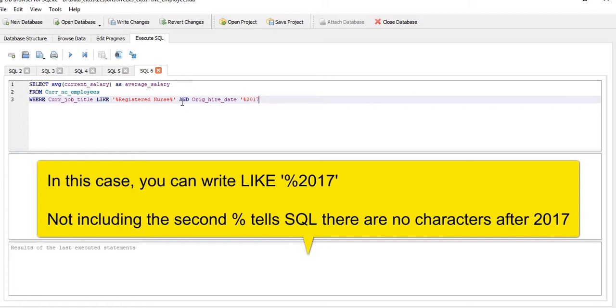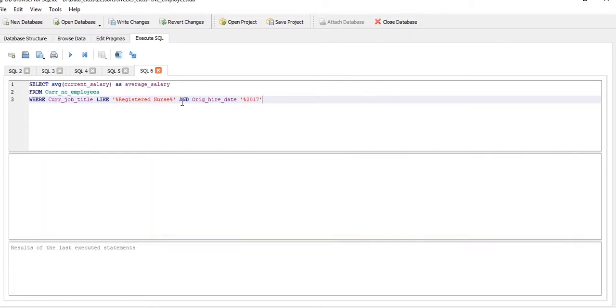This is where it gets a little bit different. We don't want a % at the end. We just want a quote. And the reason we don't want a % at the end is because we want just the year to be 2017. In other words, we don't want any characters after 2017, because you never know. It might be like February 1, 7 something. 2017, in other words, might be in the original, somewhere in the middle of our hire year. And this says, give me a wild card. I have to add the word like.